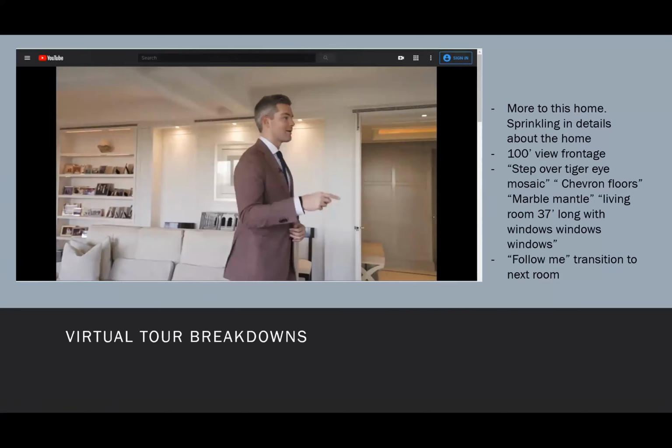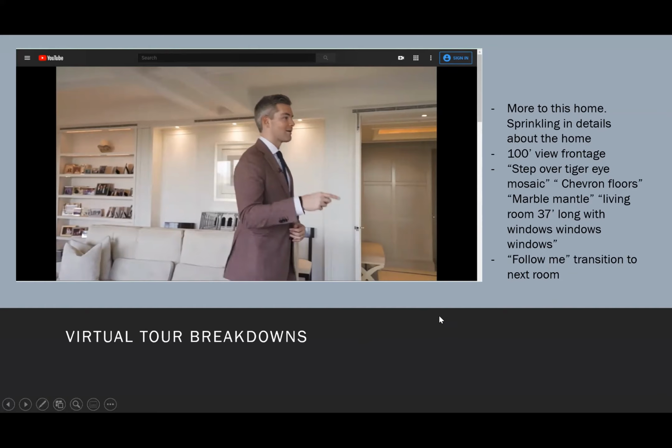So when you first step in, you see not just this tiger eye mosaic flooring with these chevron floors and marble mantles and all these little things that you wouldn't know if you were just looking at photos or even just looking at the video itself. So if you're thinking about descriptions of what to add and how do I describe this, I would ask myself what's cool about this room that's not showing up in a photo, a hidden feature that you don't really see when you just look at it or take a photo.